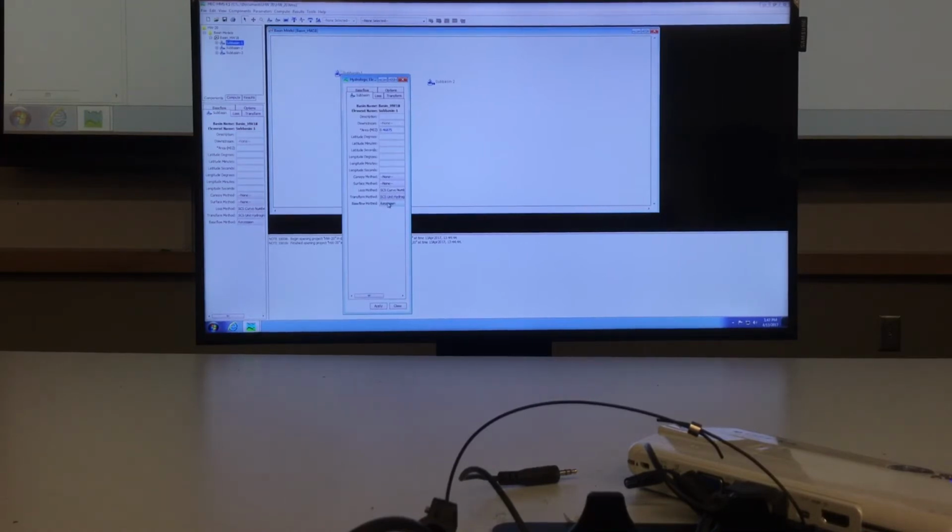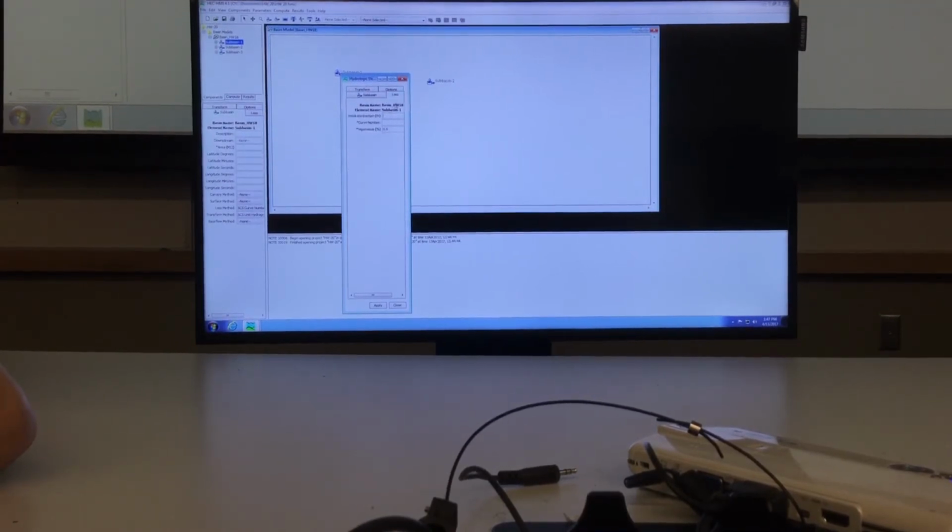Then there's also base flow method. We're just going to say none for all of them. We're going to assume no base flow before we start. So now that I've changed all of those, you'll see that I have tabs here for loss. It's going to say, okay, put in your curve number for the basin. So I'll type in the curve number. For basin 1, it's 85. Impervious is 65% for that basin.